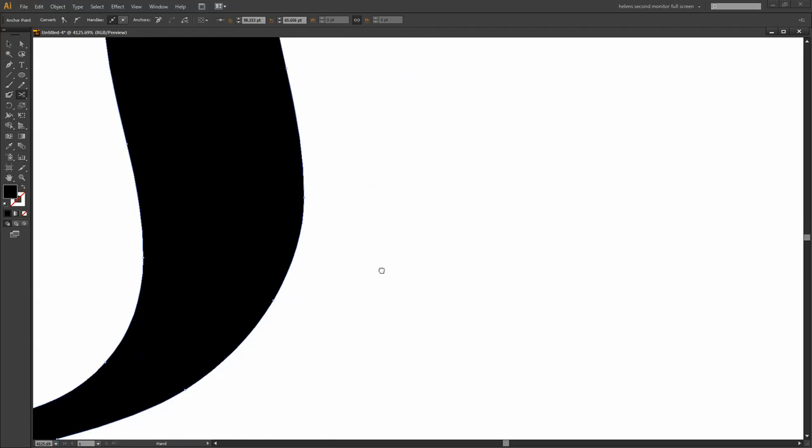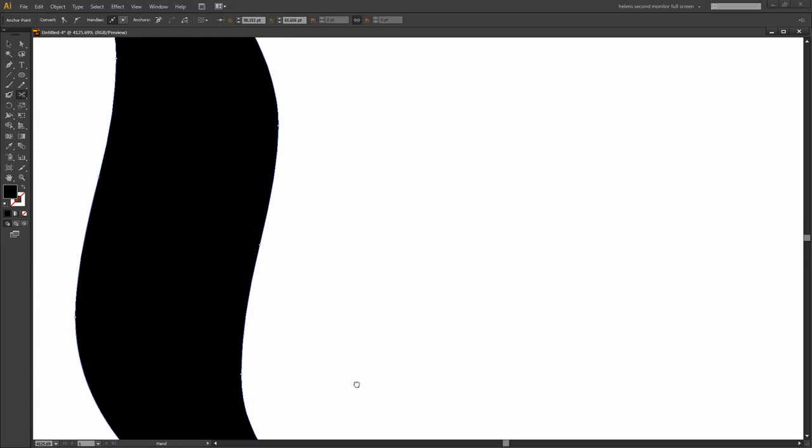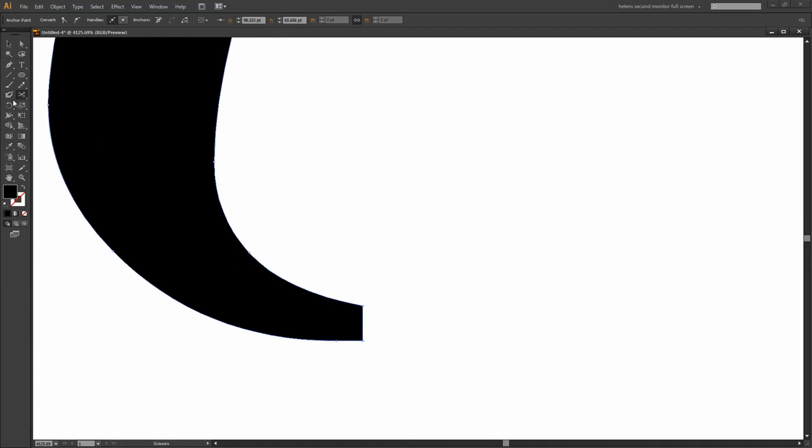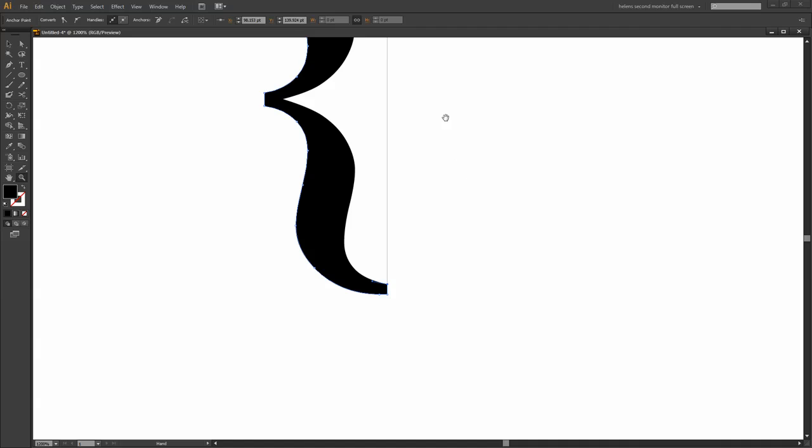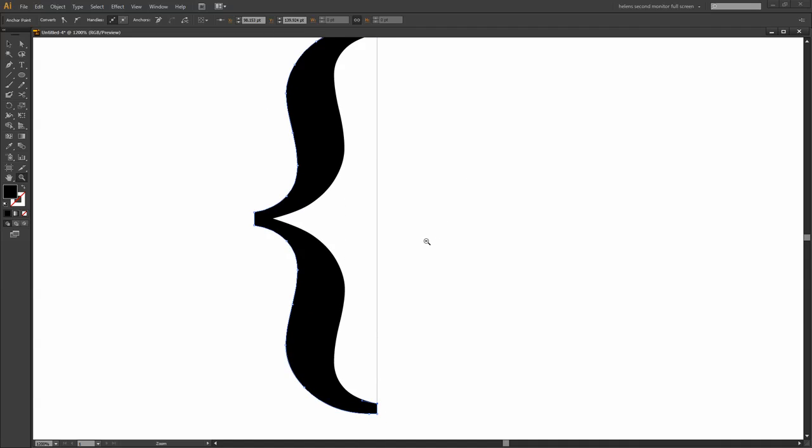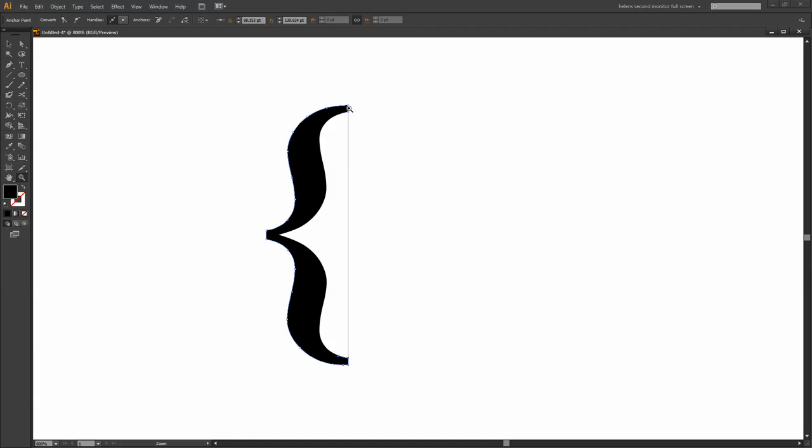I'll hold the space bar and just move down to pick up the second anchor point that I need to break, making sure again I'm using the scissors tool. Hover my mouse pointer over there until it says anchor and click to break it at that point. Let's just zoom back out to see what we have. And you can see that I've been successful in breaking this path apart, because right now what we see around this edge is just the anchor points on the outside of the shape. The inner ones are not selected. That means if I now press the delete key, I'm going to remove the entire unwanted path.